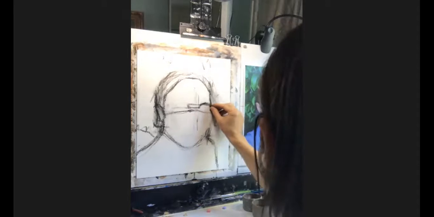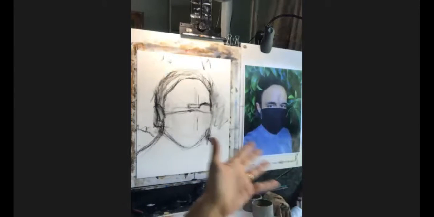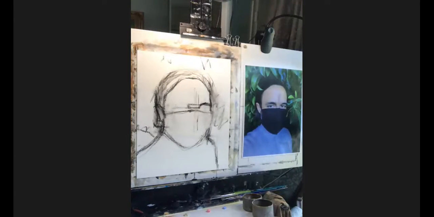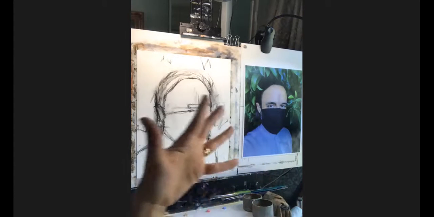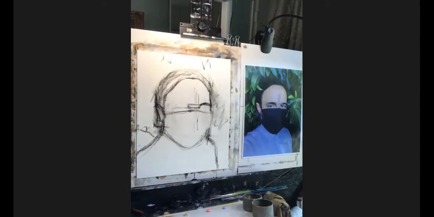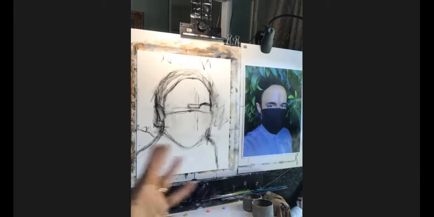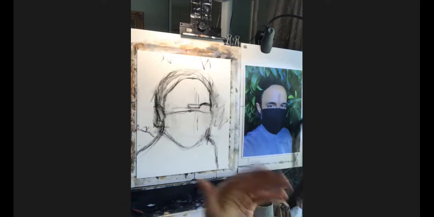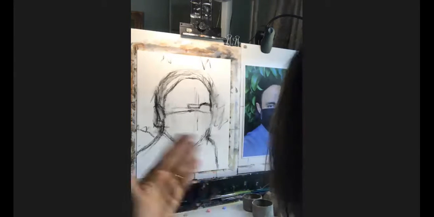So I have my first eyebrow. Yay, success. I'm enjoying the process. I'm having fun. I'm not getting lost. I don't feel conflicted about whether this looks like me or not, because it doesn't look like anything. So these are the emotional and psychological reasons why it's good to break the steps down, so you don't feel overwhelmed and think, oh my gosh, I have to redo this a million times. No problem if you have to redo it. Repetition is our friend, and the charcoal is also our friend because it allows us to do this many times.